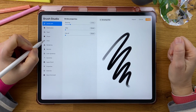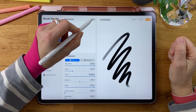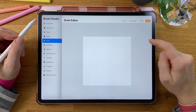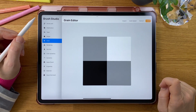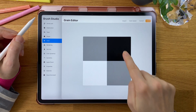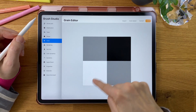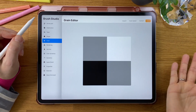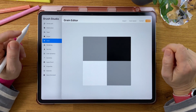First, we open the Grain panel. Here it says Grain Source and Edit. Let's tap that. We are in the grain editor now. Tap Import and Paste. Usually, you would have to invert your source image by tapping with 2 fingers. However, in this special case, it doesn't matter at all where your black and white squares are located. The gray squares won't change anyways. For our end result, it does not make any difference, so you can go either way.